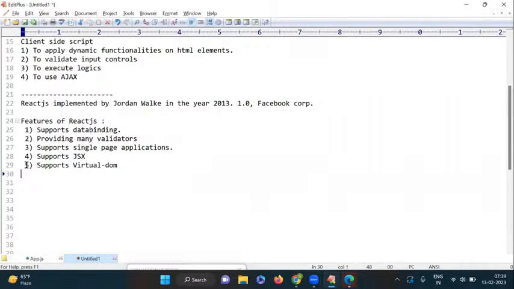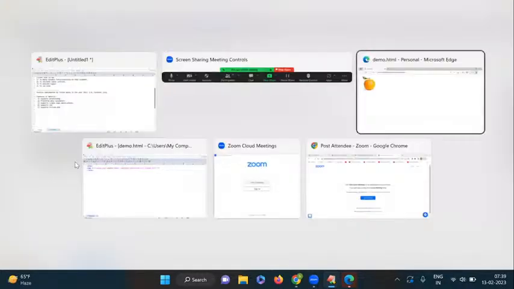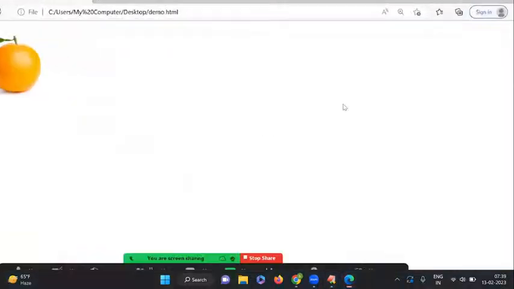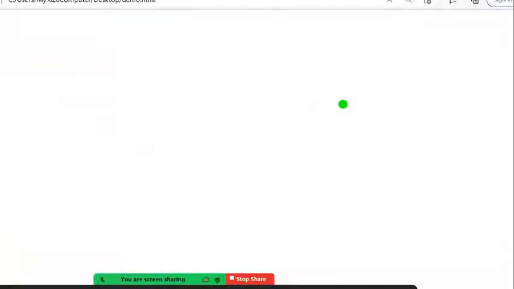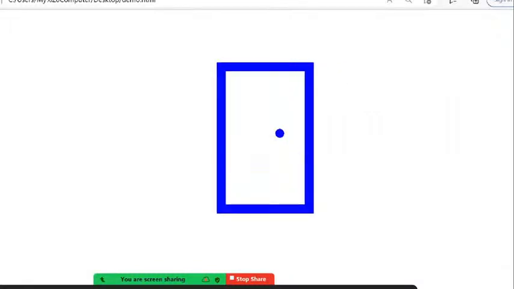Fine. So I will show you one diagram related to this concept. Now here, see, for example, you're creating one HTML page by using some tags like the img image tag and next one paragraph tag like that.